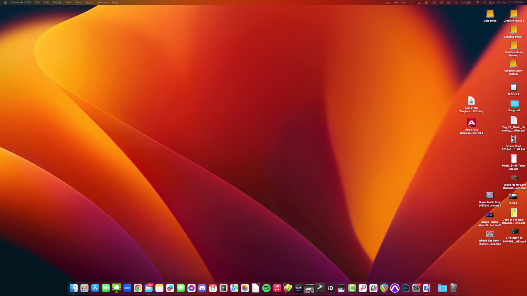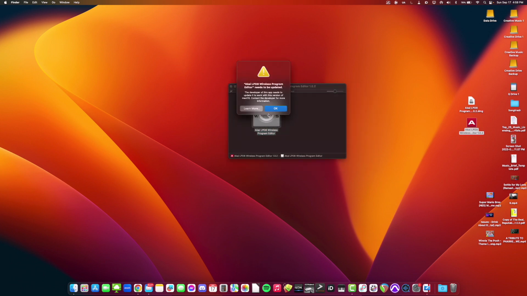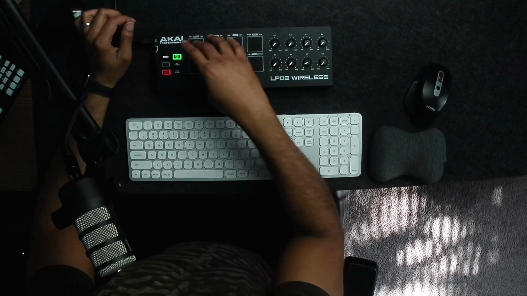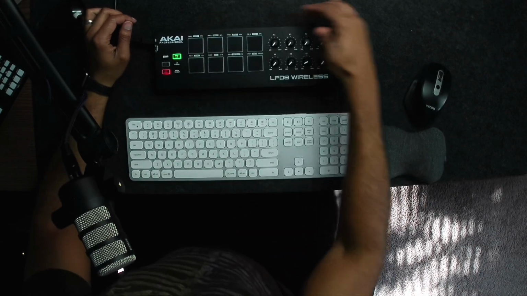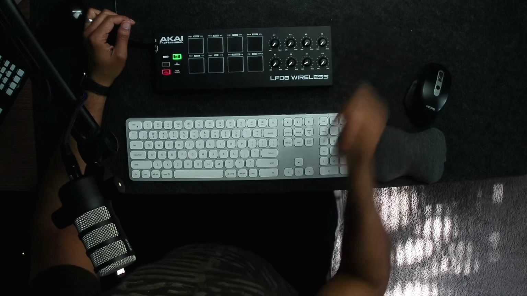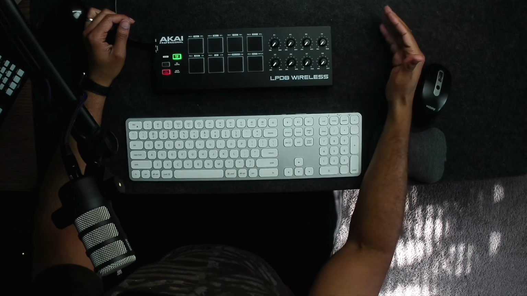Now the problem: you have downloaded the Akai software, and this is specifically if you're on a Mac. The program editor needs to be updated. The developer for this app needs to update it to work with this version of Mac OS. So I am on Ventura, but the darn editor won't work. Therefore, if I were to try to reprogram my pads, let's say change it to a different MIDI CC, or change the knobs so that I have a different CC message going out when I'm sending it to Reaper, or trying to change any VST, I'm stuck.